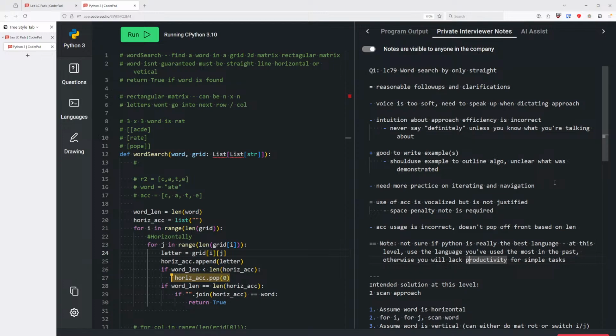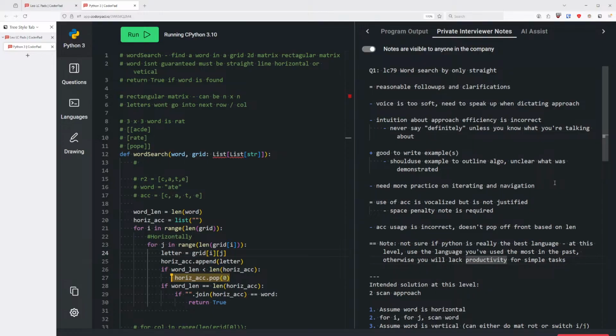Otherwise, I can go over some high-level thoughts here just to get us warmed up. I would say, again, with all these kinds of problems, the first thing that interviewers use to get an understanding of your level is the kind of questions that you ask about the prompt, right? If you think about it, that's really the first time that you think. So that's the first impression, and you want to make sure you leave a good one. So things like, for example, asking if there's going to be letters in a different row, you were clarifying what rectangular meant, right? Those are all good things to ask about.